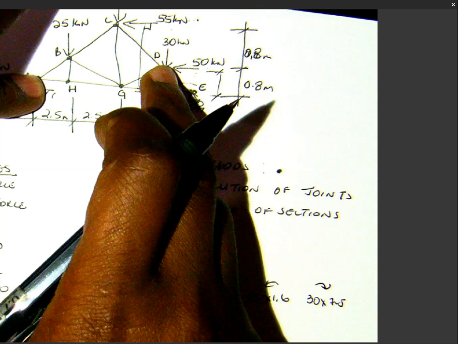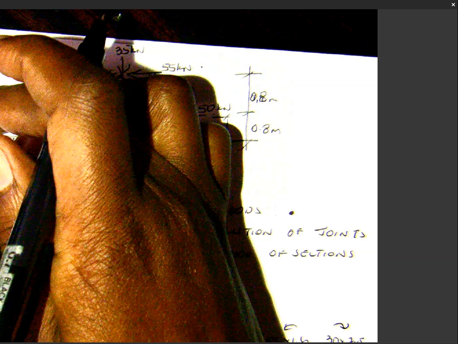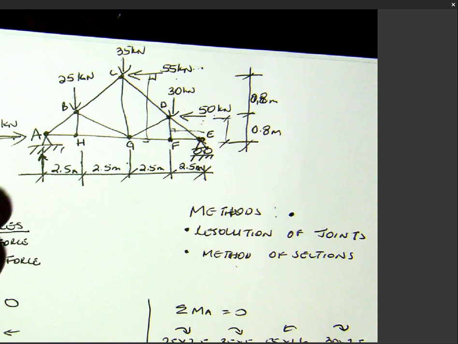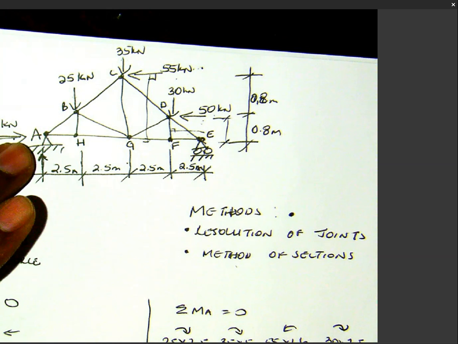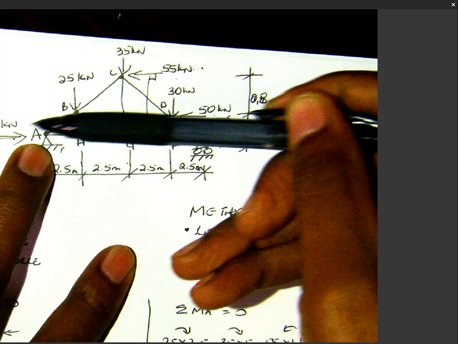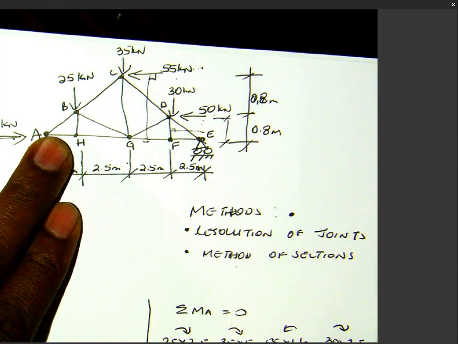Whereas 55 anti-clockwise. I hope you can see this, guys. 55, if you take moments about this, it starts rotating. 35, it starts rotating it like this. And then I'm not done. I've done 30. Now I'm going to 50. Then I've got 50 times 0,8. There's a line of action for 50. It's going there. And if you look at point A, 50 is doing this. It's rotating it in this direction. And the perpendicular distance is that to 50.